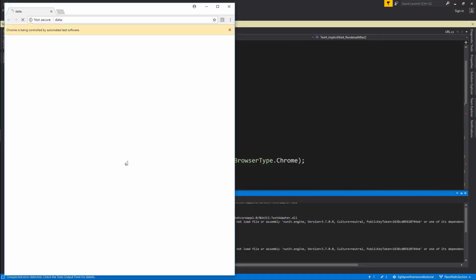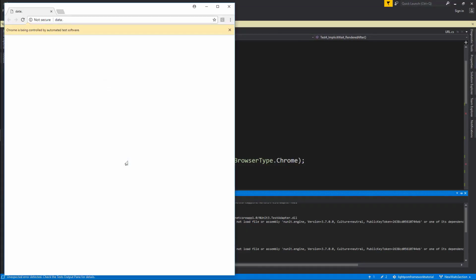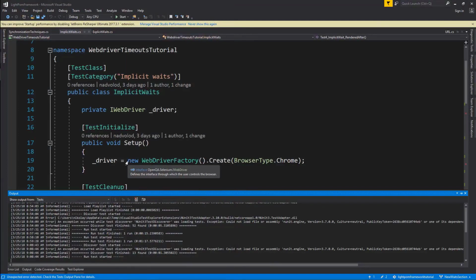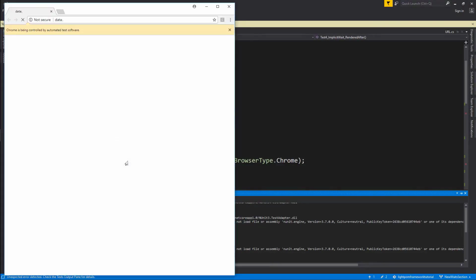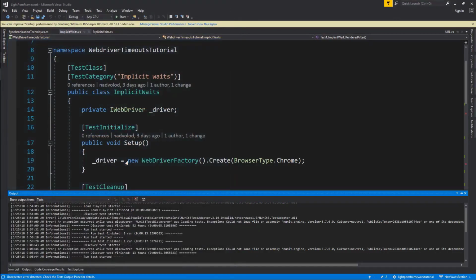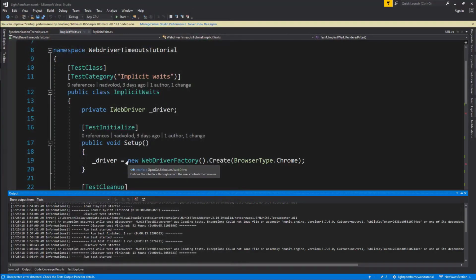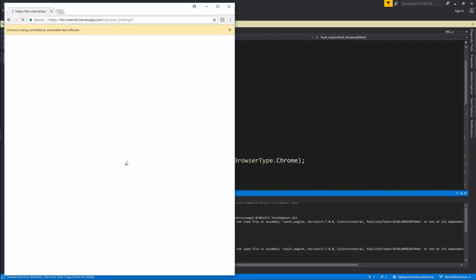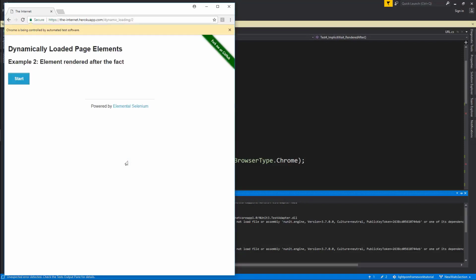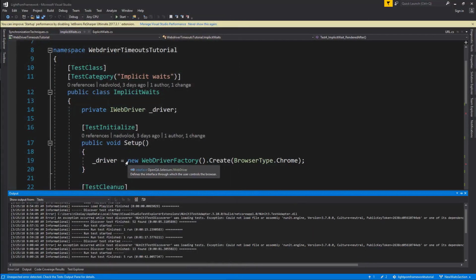Now, if you were not able to get this, it's actually very straightforward and very simple, as I said. If the element exists in the HTML when you try to check for it, but it's hidden, you're going to get an element not visible exception. When the element does not exist in the HTML when you try to look for it, then you're going to get a no such element exception, and the implicit wait will work. That's it. There's only 2 conditions that are possible for the implicit waits. So that's how you resolve all of the problems.